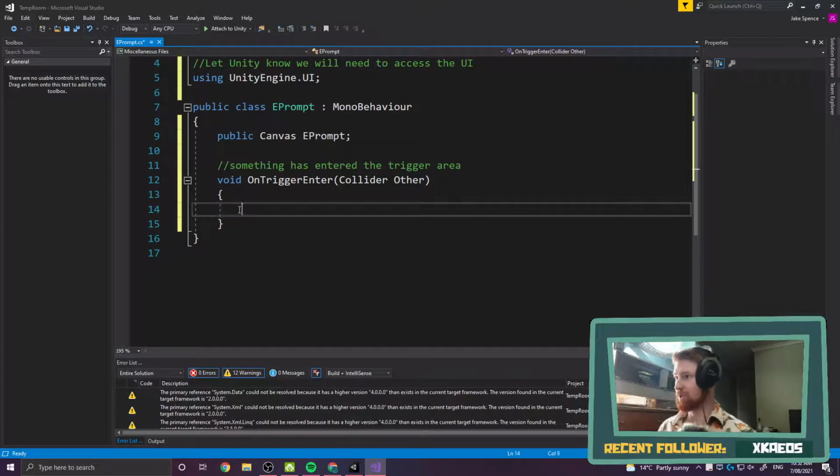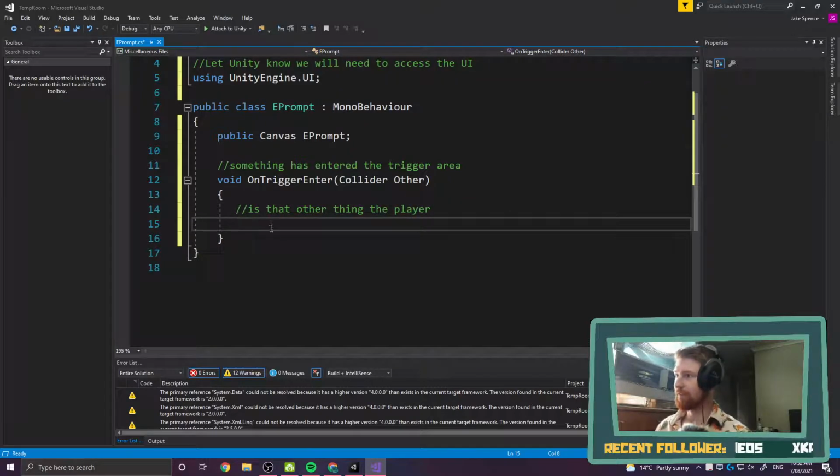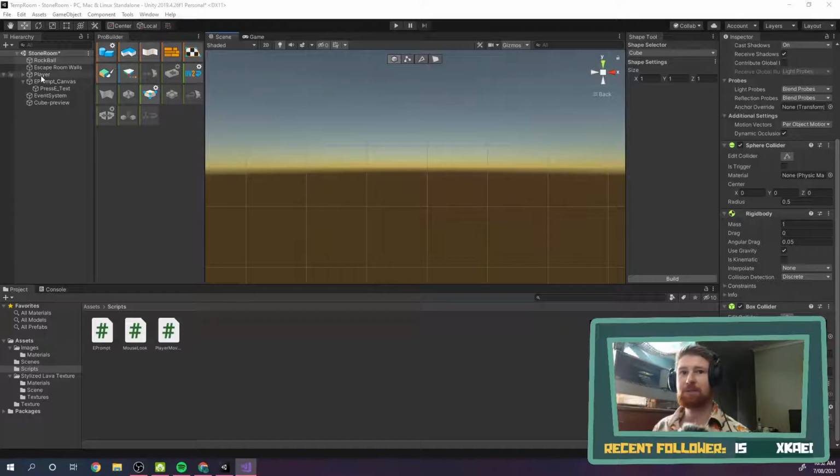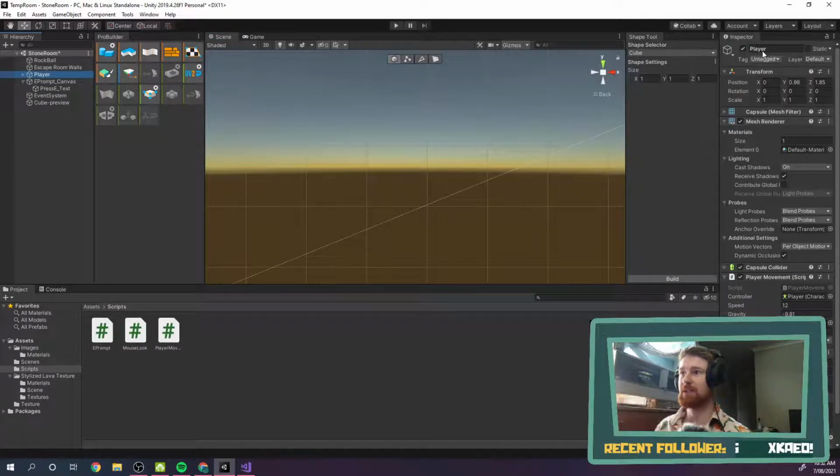I want to check, is that other thing the player? Now we can check if it's the player, because our player over here in Unity will have the tag Player. So its tag is equal to Player. So that's how we know it's the player.